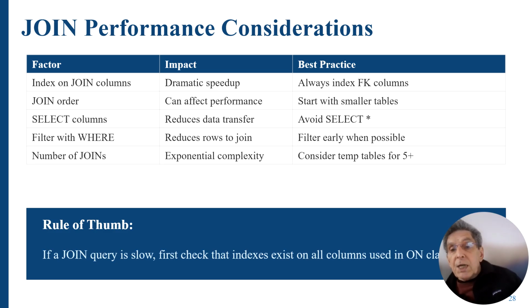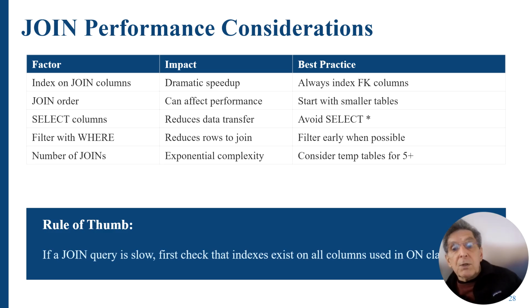So you always create indexes on the foreign key columns. The database can use these indexes to find the matching rows much more quickly instead of having to scan individually row by row by row, which can be very time-consuming and laborious. Also, the order that you do your joins can affect performance. As a general rule, start with the smaller tables or tables that you're filtering heavily, and this will reduce the number of resulting rows before you start doing more processing that are joined at each step.